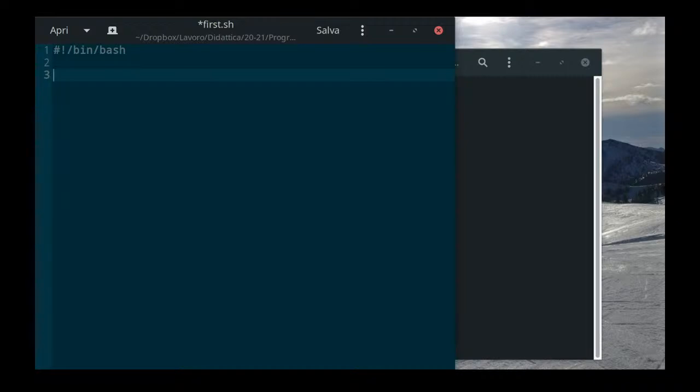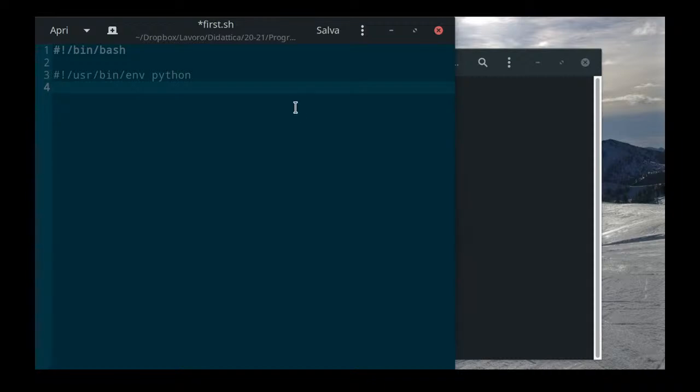And this line is more or less what you will find in Python programs. In Python programs, you usually have a line like hash, exclamation mark, and maybe something similar to /usr/bin/python, which is a way to say, look, if you haven't loaded the Python interpreter this way, you have to load it.